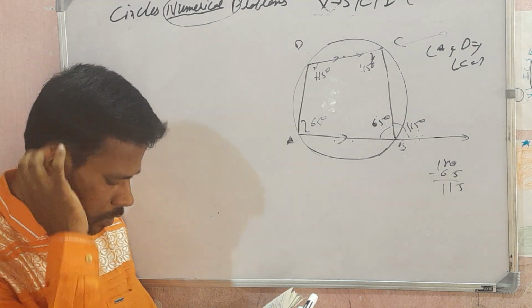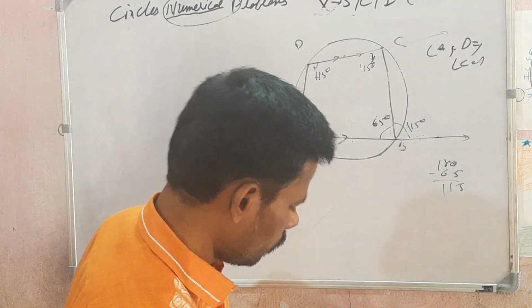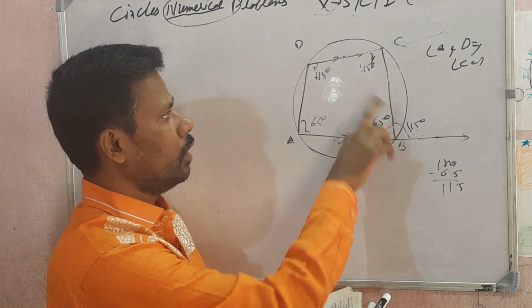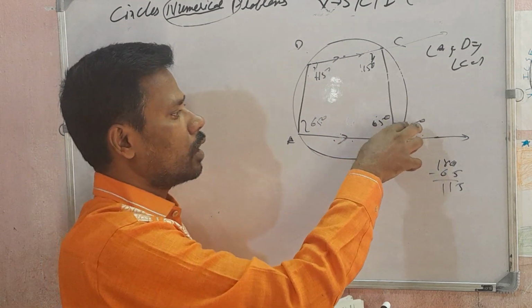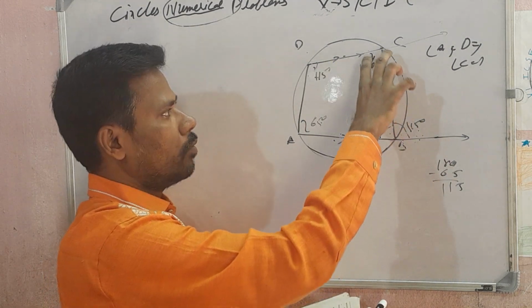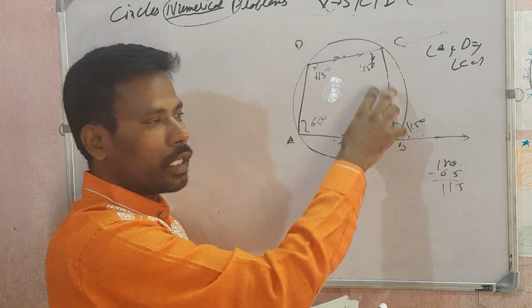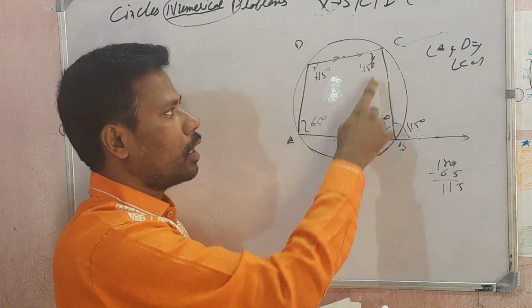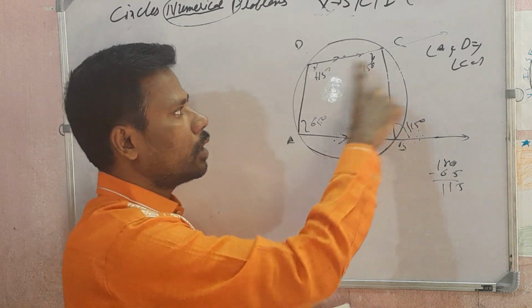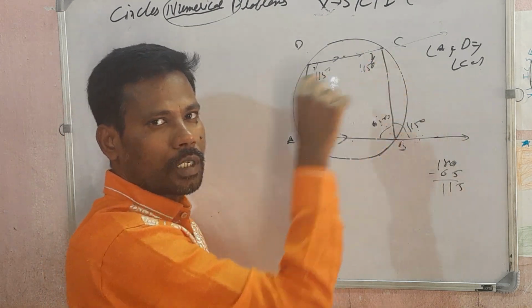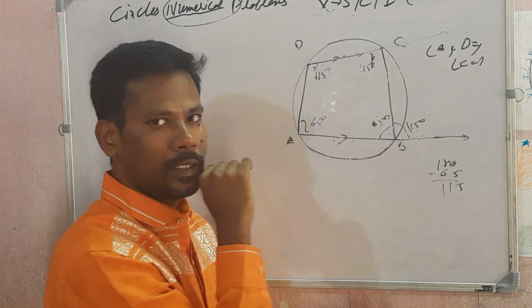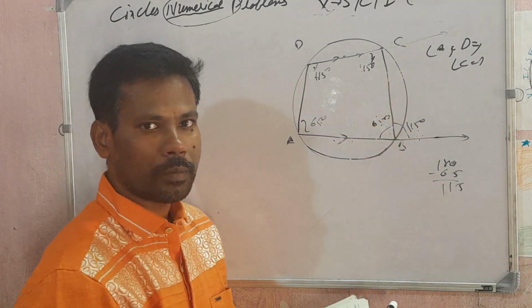Next one, another problem. Just a simple question. 65, opposite angles 180. Or else you can go for this: the sum of these two supplement the angles lying on same side of transversal. If the lines are parallel, the sum of interior angles lying on same side of transversal is 180. Go for that. Therefore, that is the problem.